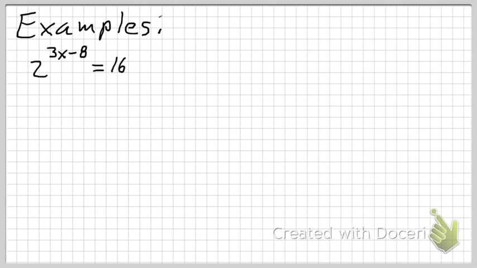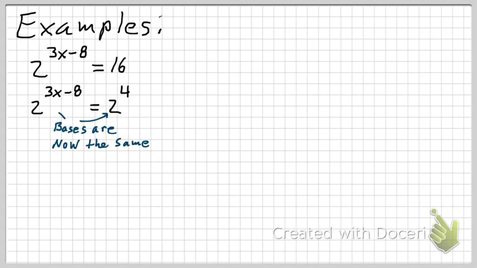All right, now here is an expression. I have an exponential function on one side, and I have 16 raised to the 1 power on the other side. Now, base 2 and base 16 are not the same. So how am I going to make my strategy work? Well, I'm going to look at the 16, and I'm going to rewrite the 16 to base 2. 2 to the 4th power is 16.